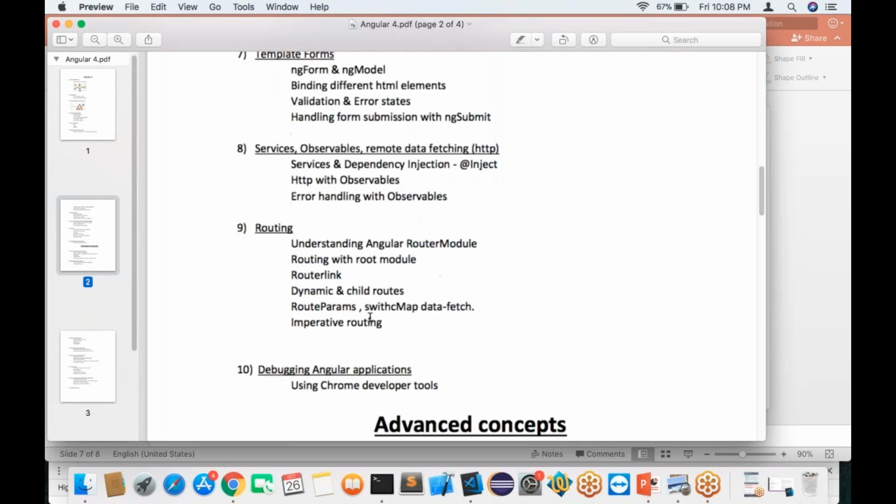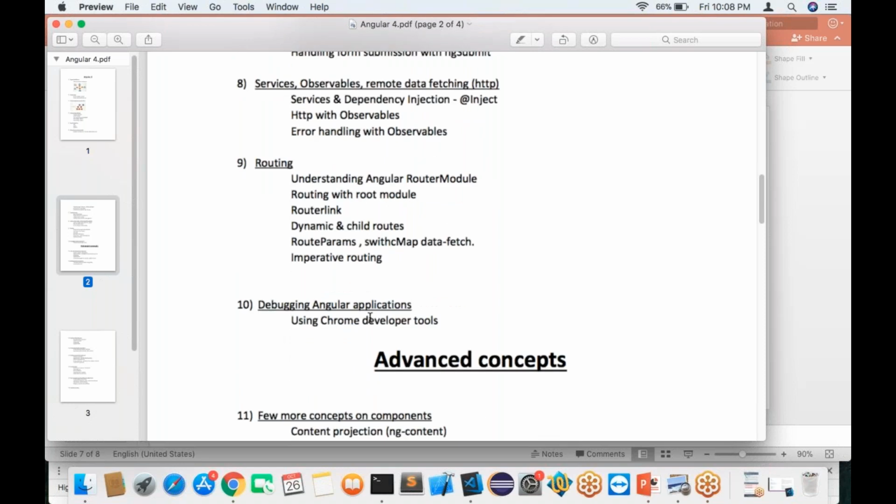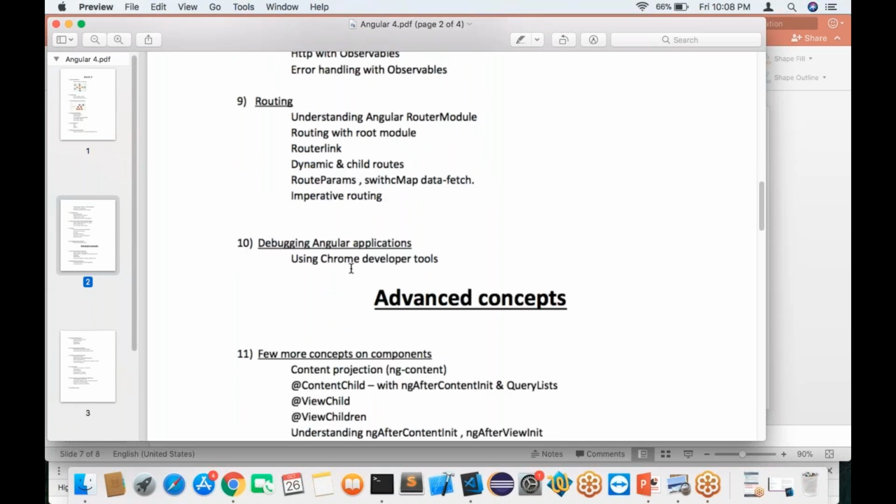Finally, in the basic concepts, you need to know how to debug an Angular application. This is a must. It's not like you'll always be working on a new project. You'll be working on an existing project most of the time, 90%. So you need to know how to debug an existing application and get relevant information so that you can understand the overall architecture.